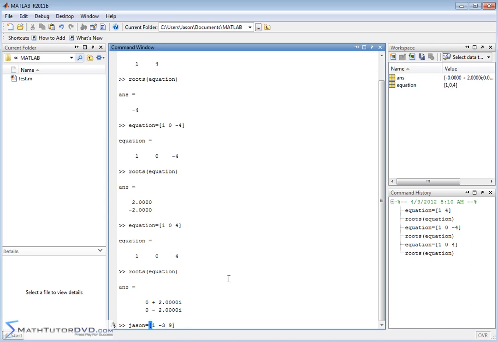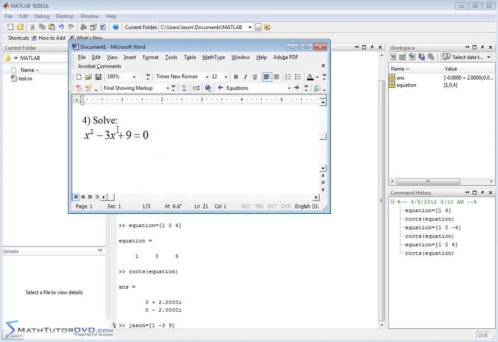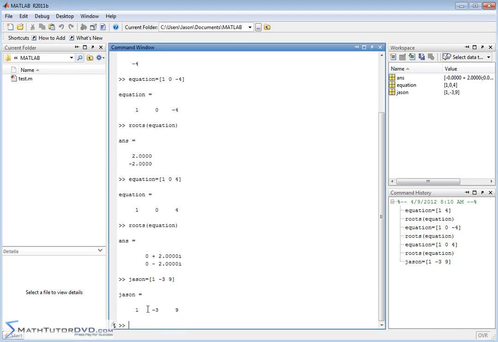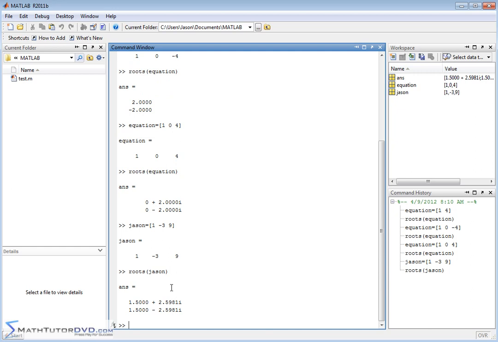And that is the definition of what we're trying to solve here, because here we have x squared, we have a term in x, and we have a constant term, so there's no zeros. Everything is accounted for in our equation. Everything matches up coefficient-wise. So I will go ahead and define that little row matrix there, and I'll do the roots command on what we just defined. And again, we get two answers, which are complex conjugates of one another.